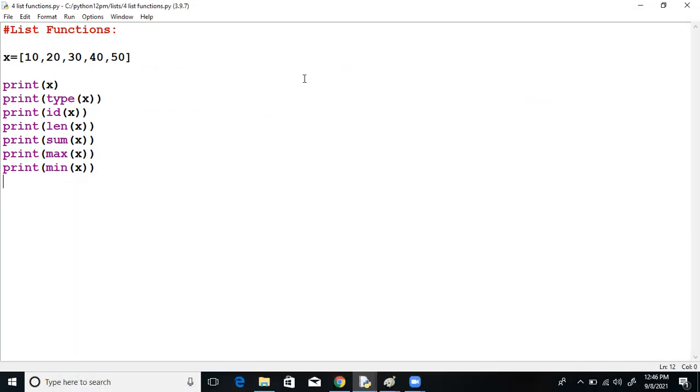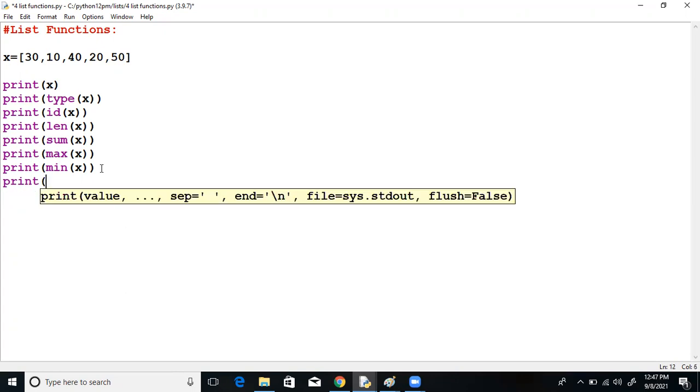Now one second, don't write this. Write these elements in a different order: first 30, next 10, 40, 20, 50. I want the elements in a particular order. Arrange all the elements of a list in sorted order. Print sorted of X, right?